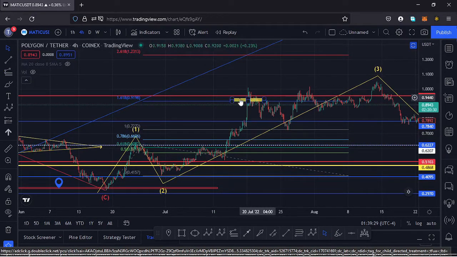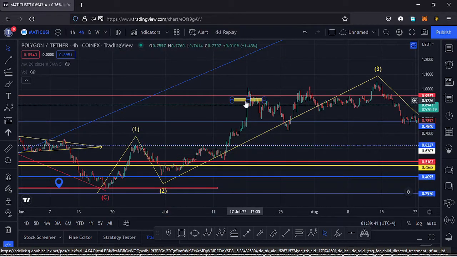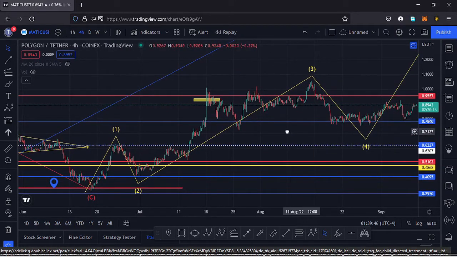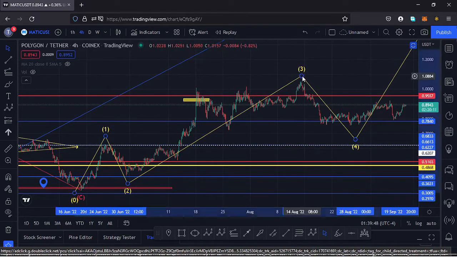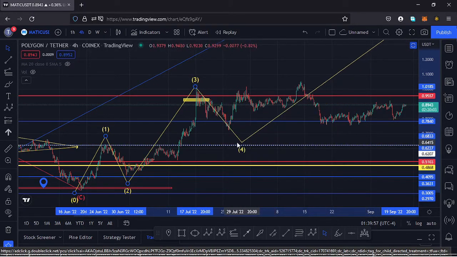That is within this yellow target area right here, and you can see Polygon Matic respected that. We came to that target area, even overshot it a little bit, and initially here on the charts I had my Elliott wave structure having the wave 3 high as this high that we have over here at around the $1.02 mark. Then I expected a very nice retracement in the formation of a wave 4, and I had it here on the charts like that.